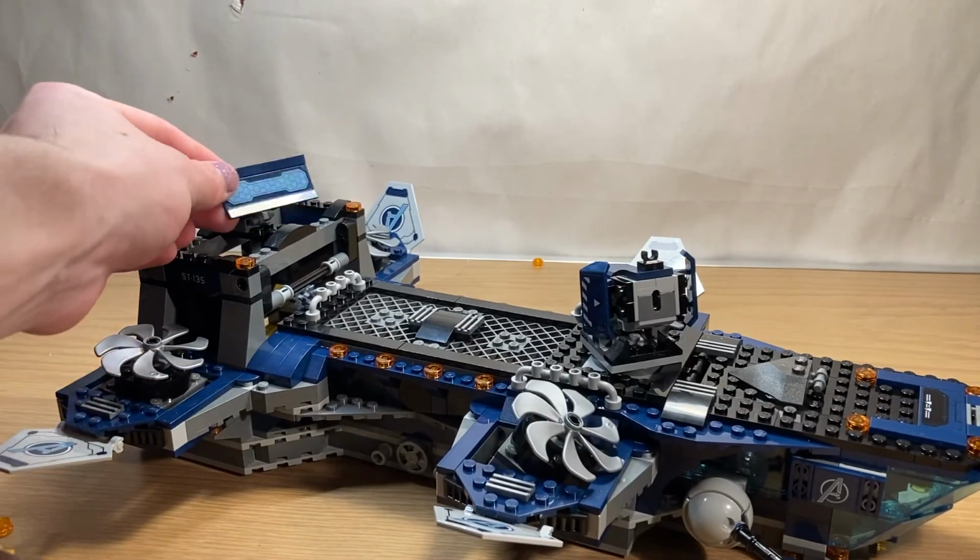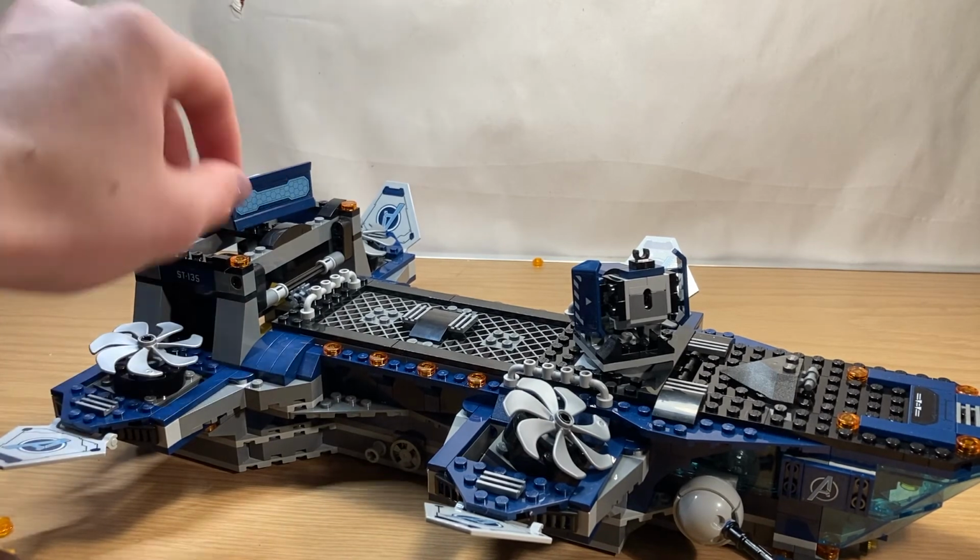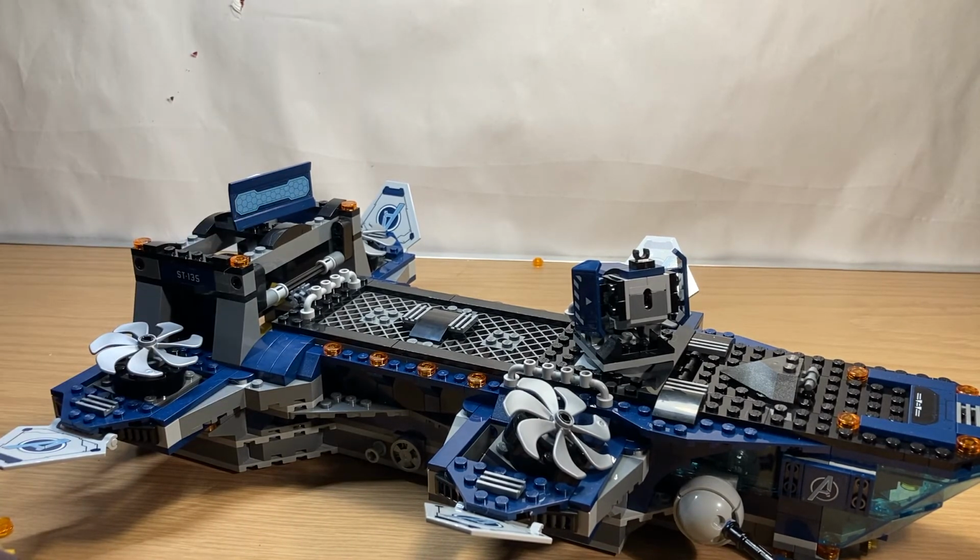Up here, there's a printed satellite dish piece. This can be moved all around. It's kind of fragile, so you want to be a little careful with that. That's about it for the build of the set. Let's go on to the final verdict.